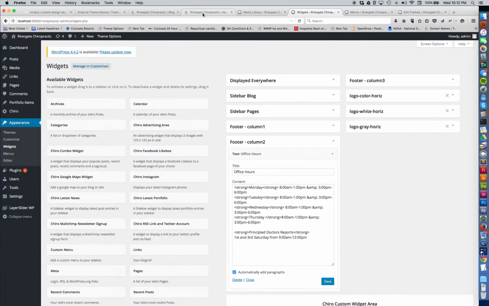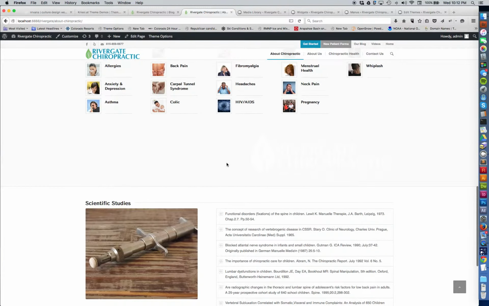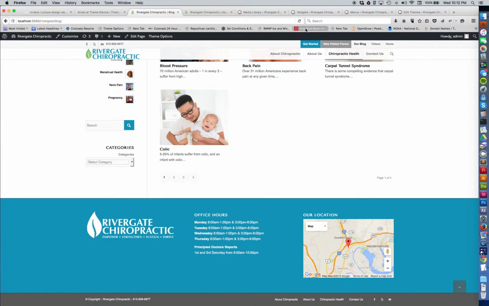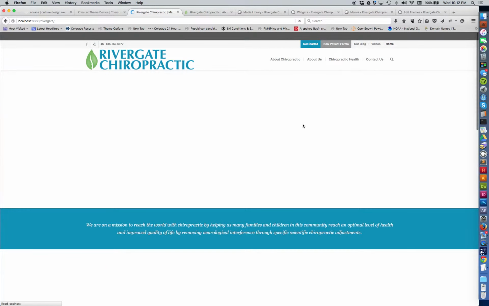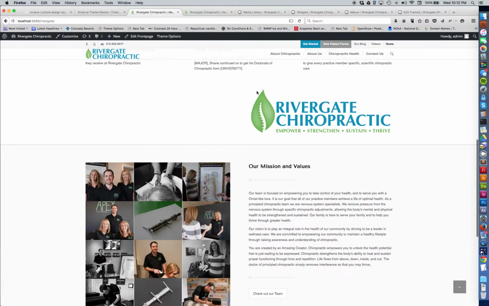And then the other thing that I've done on these websites is I've added very subtle logos. Like here's a light gray background with a white Rivergate Chiropractic logo. And then on the home page, you can see that there is a white background with a color logo here.